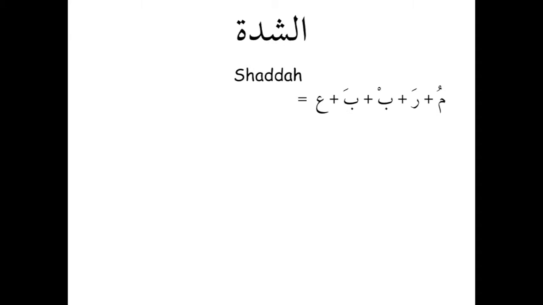Remember that we have 6 vowels in the Arabic language. The shaddah can go with any of the 6 vowels. Let's try first the 3 short vowels. Consider this word. It would read murabba, murabba. Notice that the second ba has a fatha, so it went on top of the shaddah, and you have murabba, murabba, which means square. Murabba.